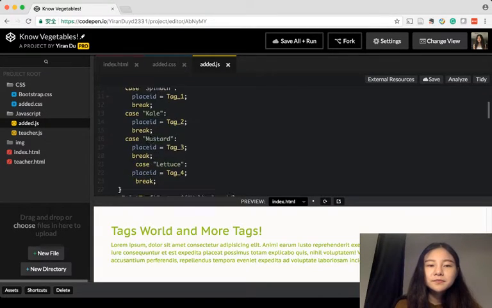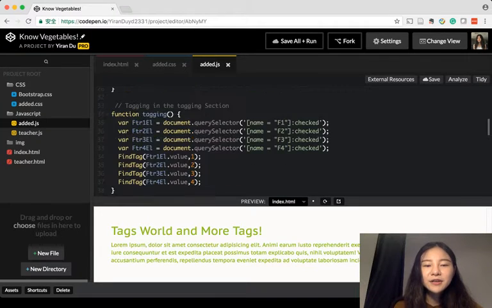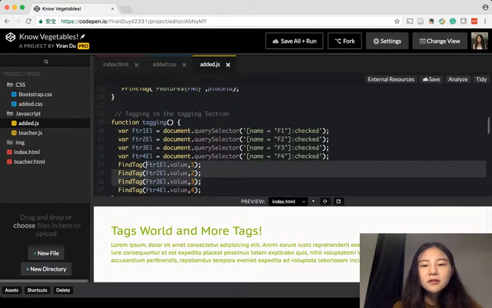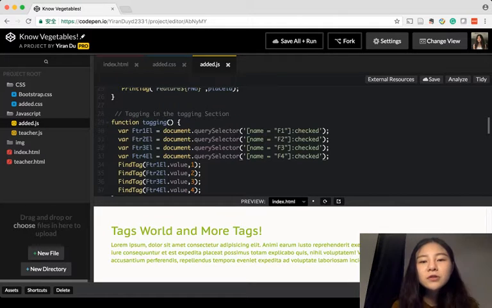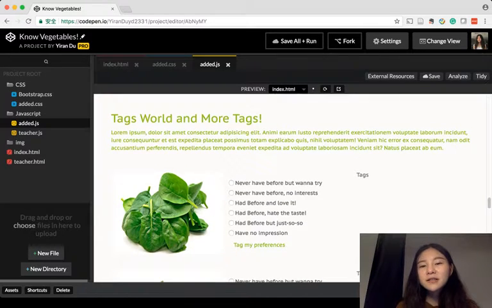And I just made the tagging here. First to choose those check the box, and then to find tag. And find tag because I want to identify which part is it.